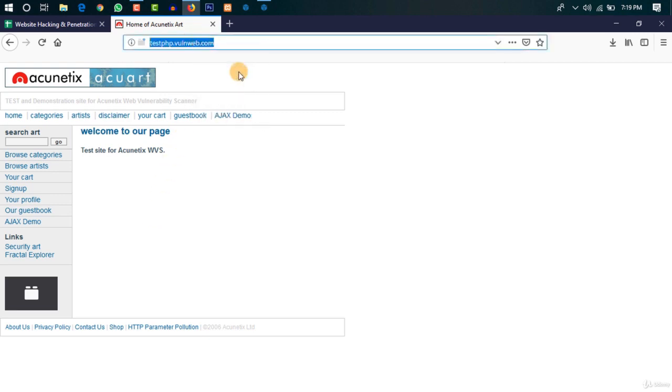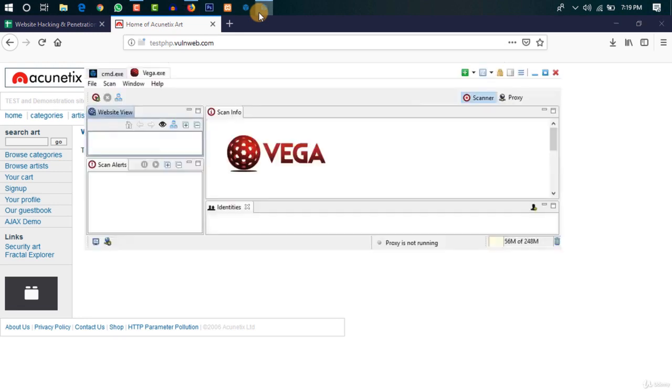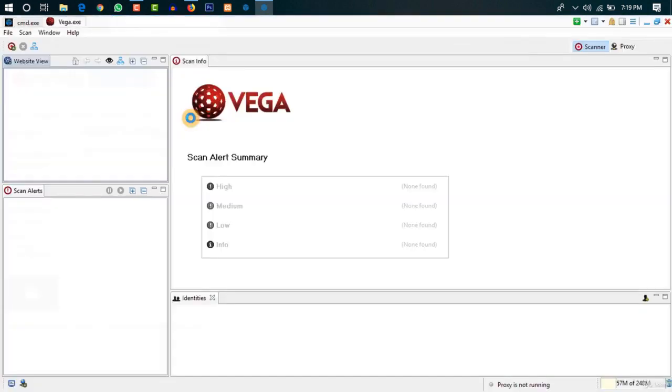Now instead of testing for all the things, for example, I am quite sure this search bar is vulnerable to XSS and other kinds of payload attacks. Instead of doing all of this, I would simply fire up things in Vega. So this is Vega. Let me go full screen. Now in Vega, as you can see, there is a button called scan. There is a tab, and here you can just say start new scan, right?